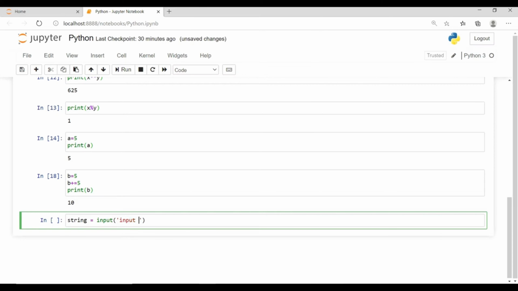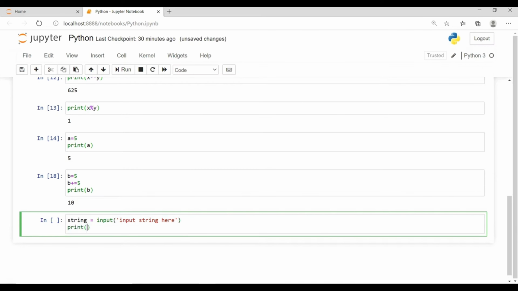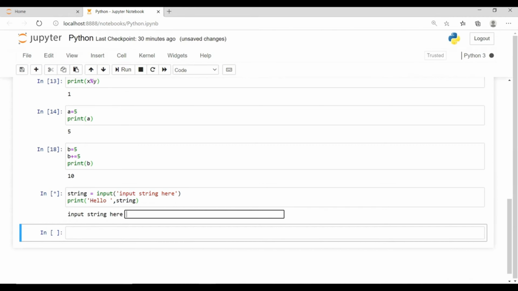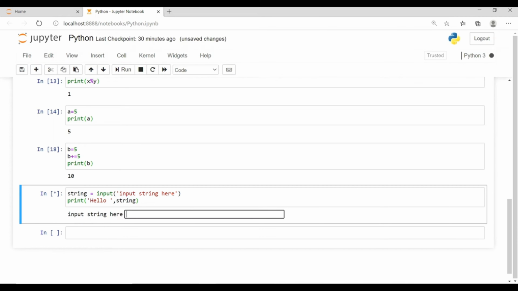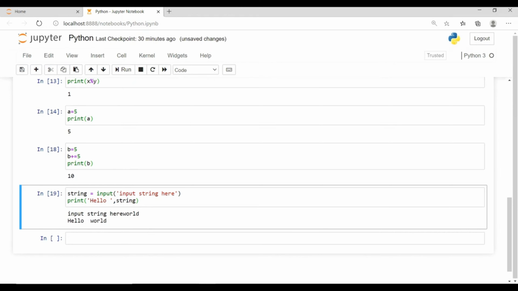Suppose I want to print input string here, and then print hello and the input string. So let me run this cell. Whatever we write inside the input function will be shown here. Suppose I provide world as an input, and we are getting hello world as the output. So in that way we can use the input function.